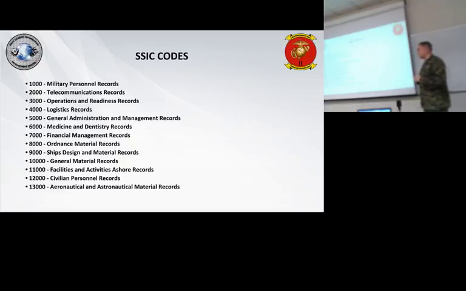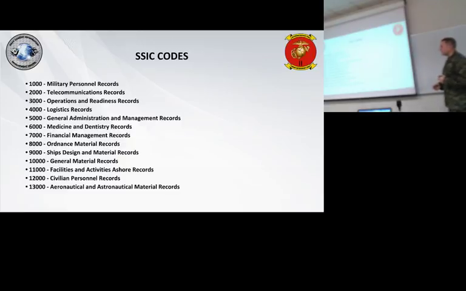There was somebody else that talked about some ditty, but I can't remember. You got one? It's not a ditty, but what's helped me is a lot of the instructions, depending on what they're about, follow the SSIC codes. That's true too. Medical's only 6,000, that's helped me. Yep. Milper's man, most of those are 1,000. Military personnel records. 2,000 is your telecom. 3,000 is operations and readiness, just like N3. M3 is all operations. Your S3 in your regiment or battalion is operations. 4,000 is logistics, just like your S4, N4, and M4 deal with logistics, right? So try to incorporate it to what you do daily.